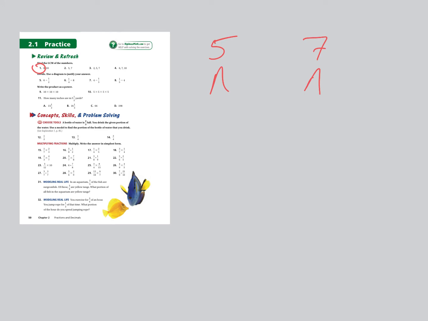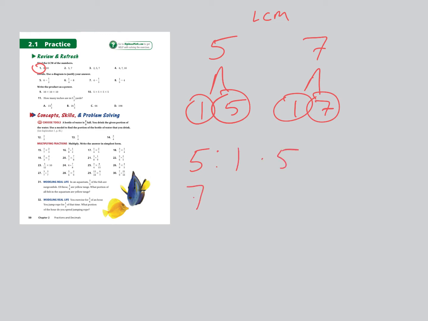Okay, so here, obviously, the only factors are going to involve 1. So here's where LCM is a little tricky. It's not like GCF. When you have LCM that involves a 1 as a prime factor, we're going to actually use these. So for the number 5, our prime factors are 1 and 5. For the number 7, our prime factors are 1 and 7. So it's the same thing with these columns. Bring a 1 down, a 5 down, and a 7.